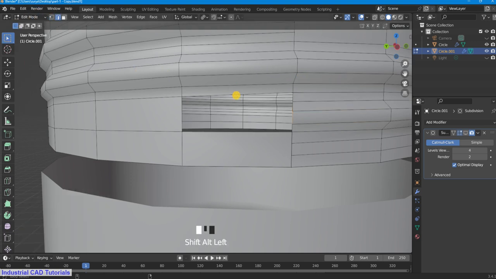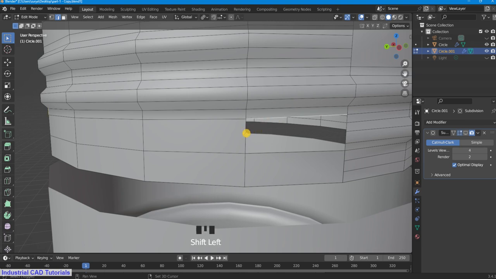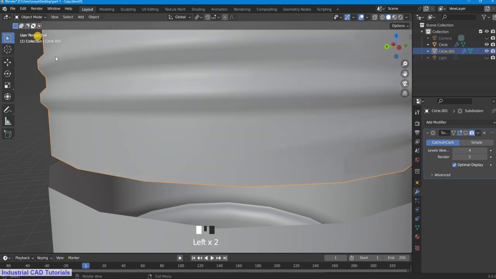After, by selecting the edge, select all the rectangular edges. Selecting all of the edges, press F to fill. Then go to the object mode.